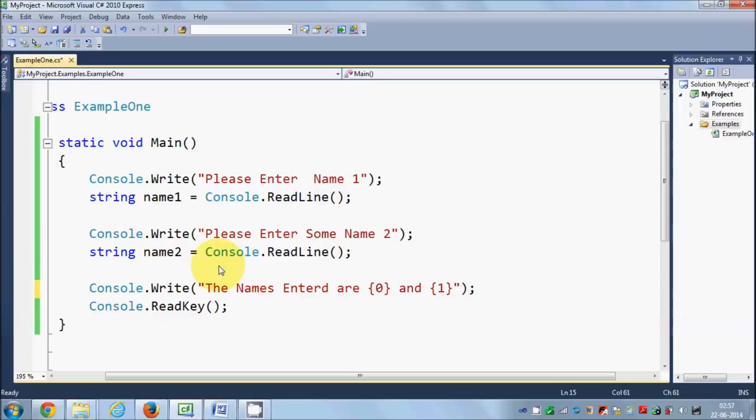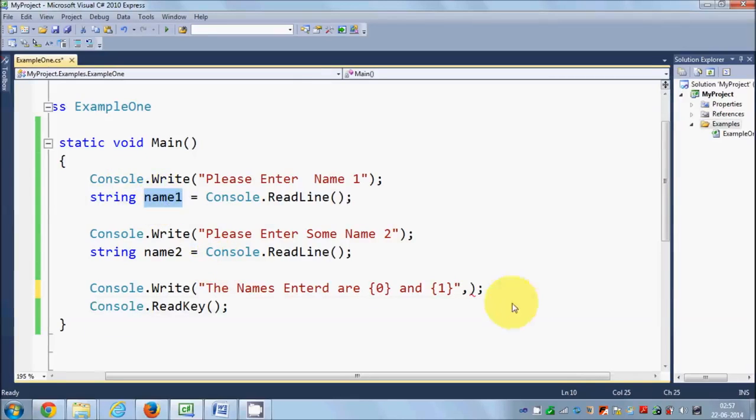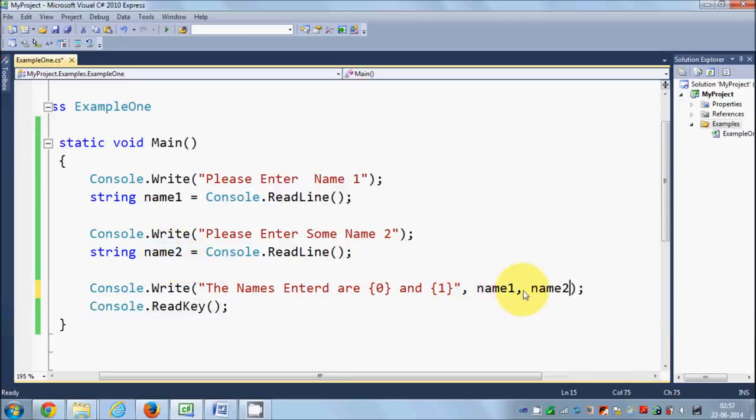And in here give a comma, and not this one but a comma, and give the first name, and once again a comma, and give the second name.